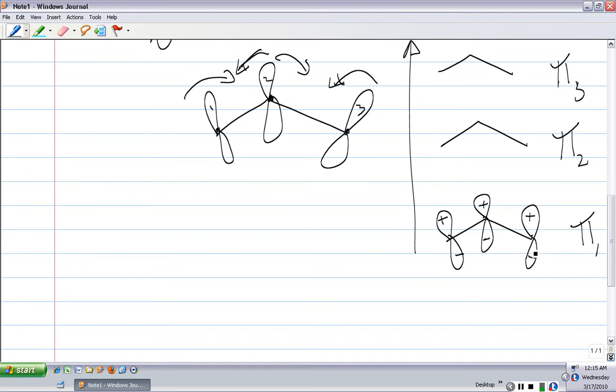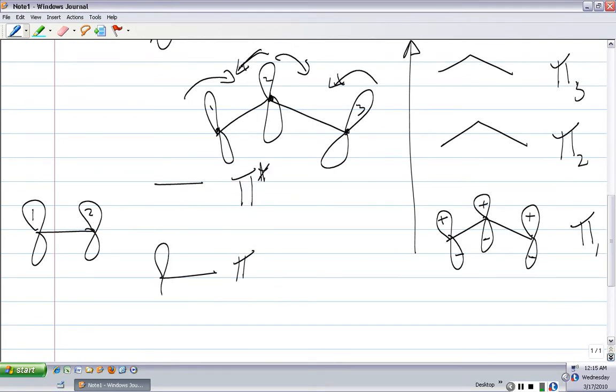So in much the same way as I form a pi bond, where I have 2 p orbitals overlapping, 1, 2 would give pi star. Alright? And what would they look like? Well, pi would be formed by in-phase overlap, which is plus for plus, minus for minus. And pi star will be formed by out-of-phase overlap. Plus, minus, minus, plus.